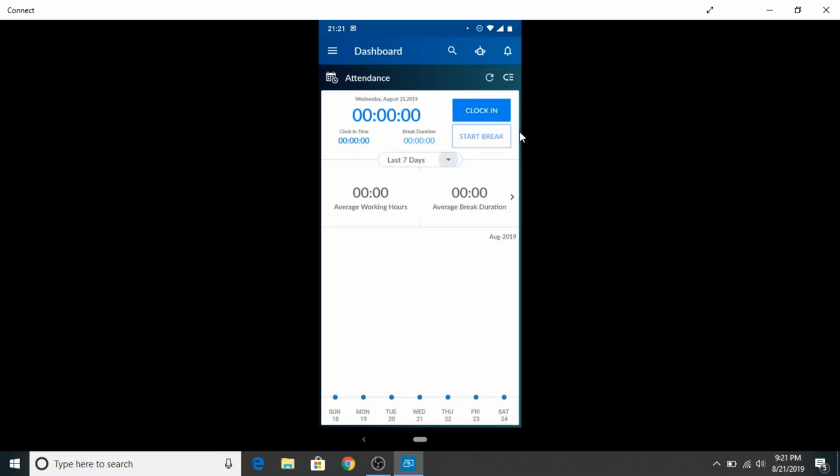This attendance screen gives you an option of the last 7 days, 14 days and 30 days of average working hours. So you can choose and see how much your working hours have been for the entire duration for, let's say, the month. You can check that here. The bottom tab shows you the in time, out time of all these days, like Monday, Tuesday, Wednesday, Thursday. All the days that you worked, it gives you that option.